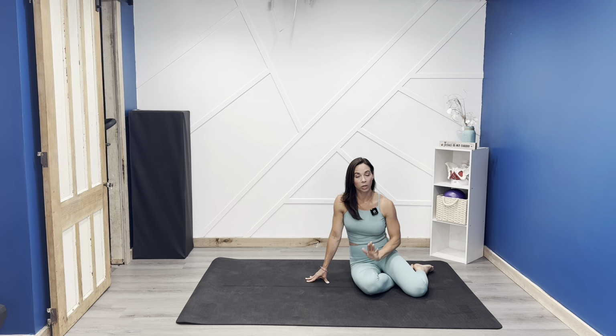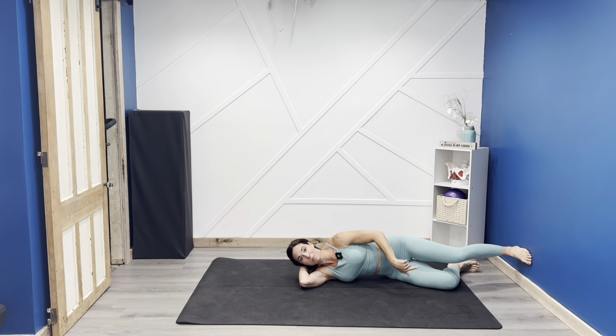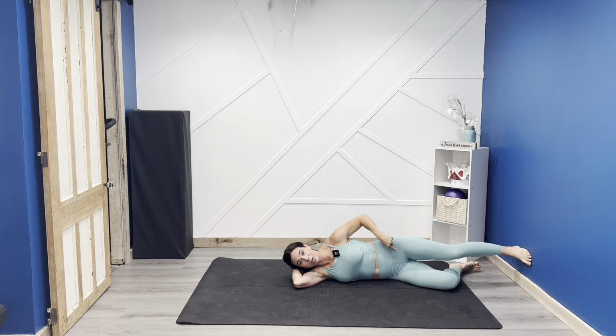What we're gonna do is bend the bottom leg and have the top leg against the wall. I'm just gonna scoot myself back so that I have some slight bend in my knee. I'm gonna spread my toes as best I can. I'm gonna inhale, and then as I exhale, I want to think about pressing my foot into the wall, but I'm not going to lock out the knee. I still want a nice soft bend in the knee. This way, as you press into the wall, you should feel those glutes fire up pretty quickly.